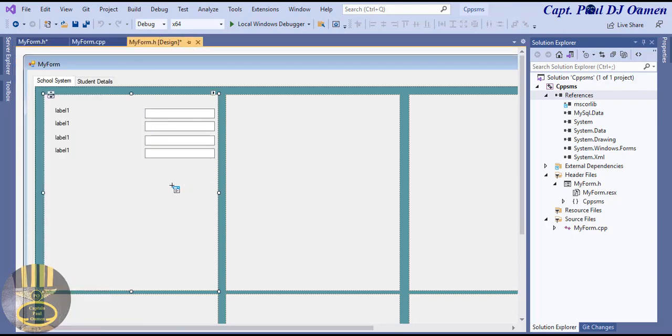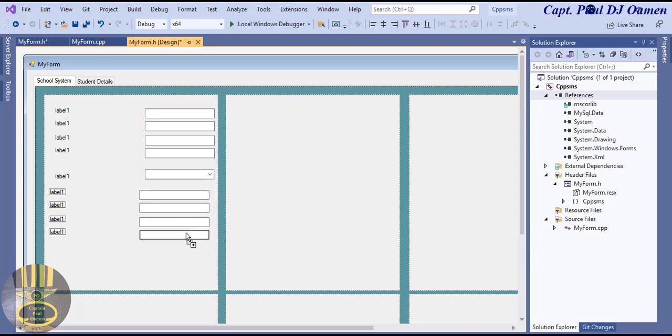Yeah, ComboBox right there. Label here, and select all of these, copy and bring it down. So I'm going to repeat the same thing for the other ones here.